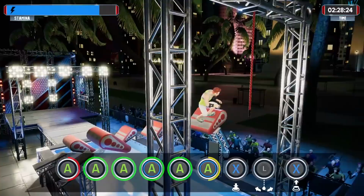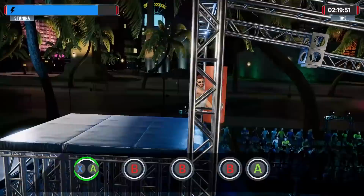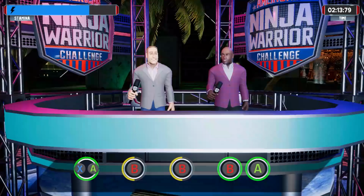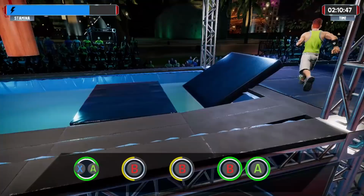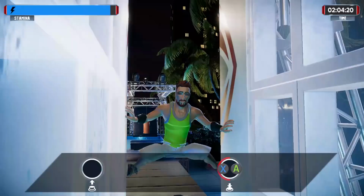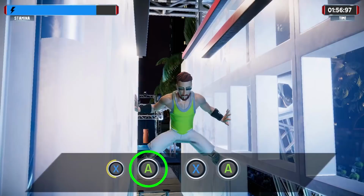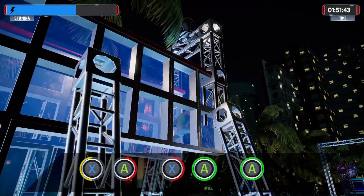Okay, we got that delay down. Come on over here. He's destroying this course, and he is through the floating steps. Grab onto this thing. Let's see what he's got. Perfect. He's got it. He's throwing his whole body into this. We're gonna use the stamina boost. You see this? He's got the crowd going. Okay. Can work on our timing a little bit better here. Uh-oh, we missed that one. Oh, right trigger. That was a test, and he passed it right there. All right, we made it through.